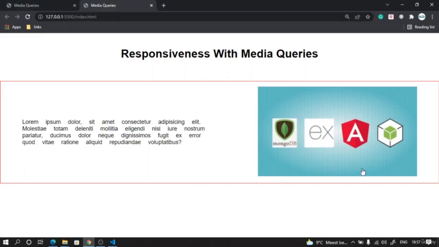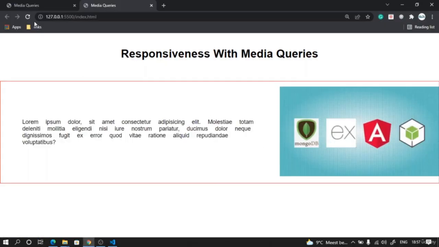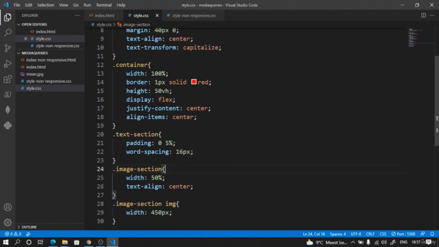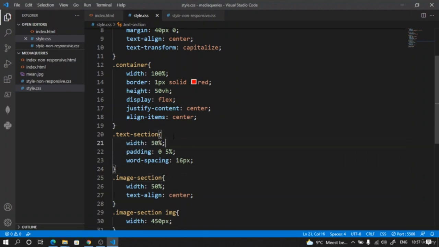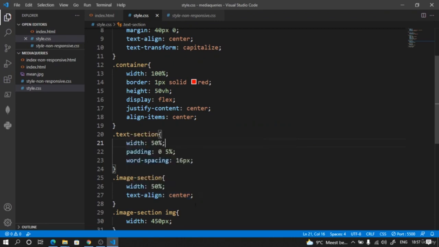Nothing would change because it's exactly the same. We may not have to give this one anymore because if we give text center, it is going to automatically take this. Let's apply width here as 50%. If we do a width of 50%, then it's also going to occupy 50%, and then text center is going to bring it to the center here. And if we give text center here also, that's fine.